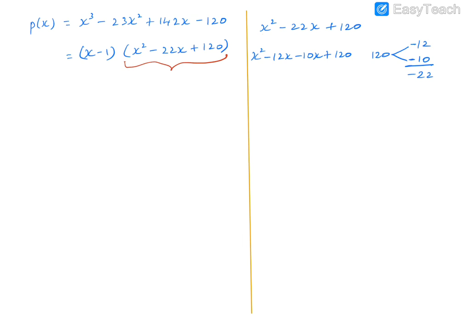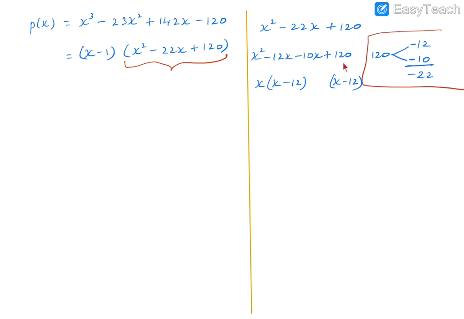Okay, so let me separate this. That is how we have got the splitting of the middle term, and now we can simplify this expression further. So we can take x as a common factor, and we have x minus 12. So we have x into x, that will give us x square, and x into minus 12 will give us minus 12x. So now we can simply replicate this x minus 12 term, so x minus 12 here.